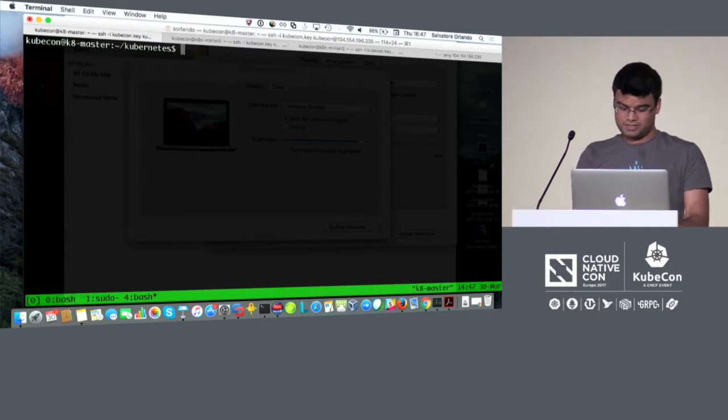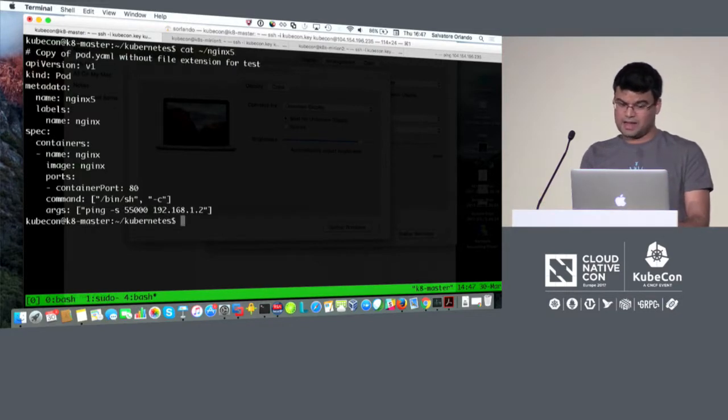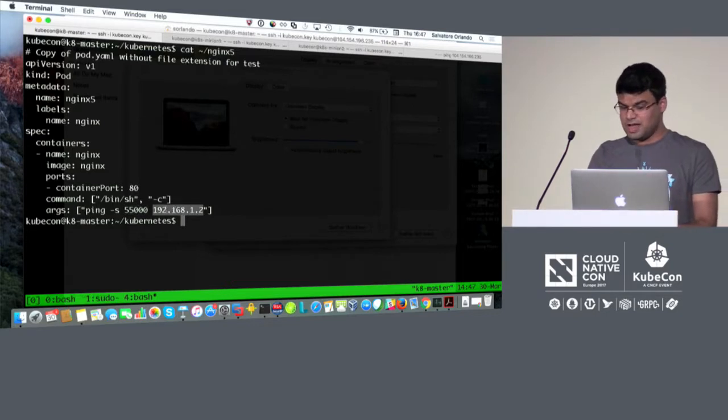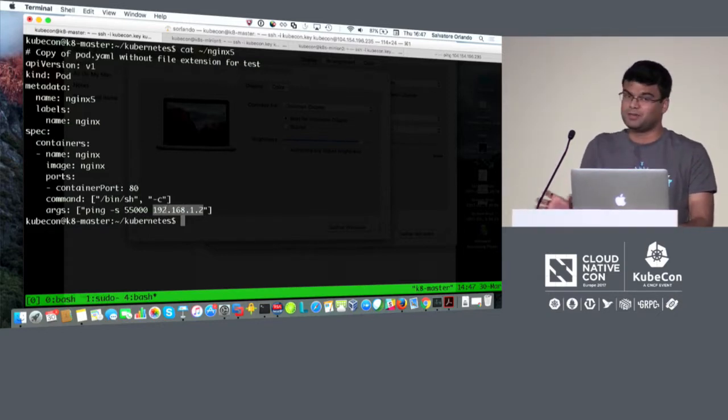One of the pods, the Nginx 5 pod, is pinging packet sizes of, say, 55 KB to a destination. And this IP address is actually an interface on the master node, which is set up during the OVN topology.